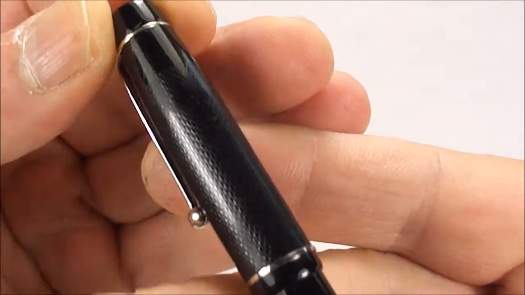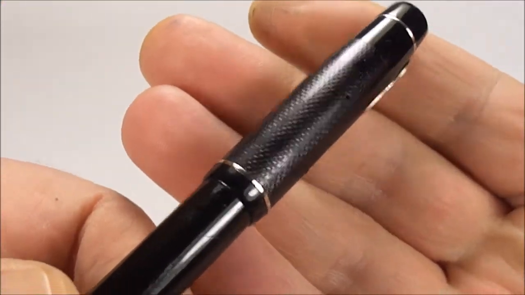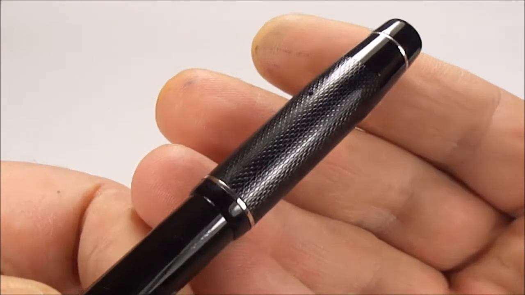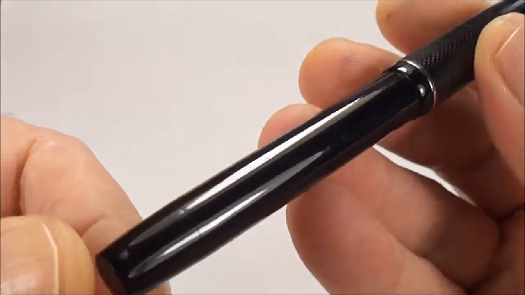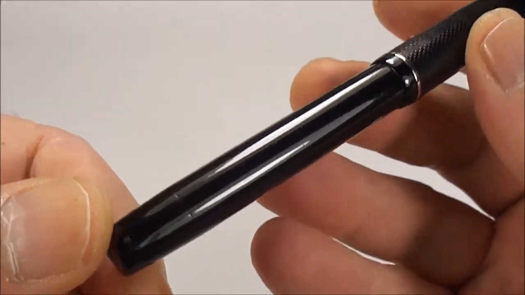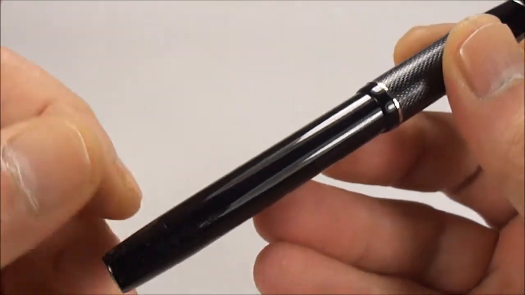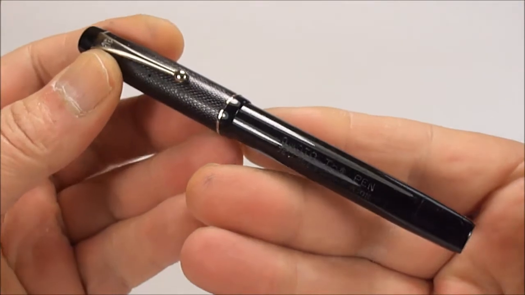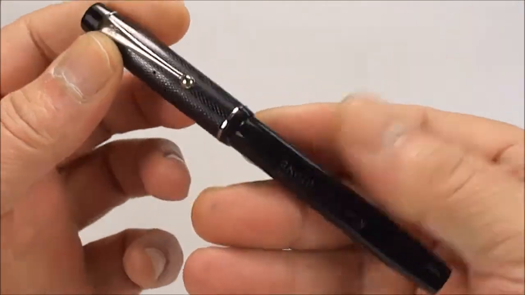It's unusual in the fact that it may have actually had a chase pattern to the barrel at one time. Because if you actually look at the cap there, you can see that the chase pattern is still quite pronounced. Whereas on the barrel, it's more of a smoother pen. Still, it's in much better condition than it was when I actually received the pen.